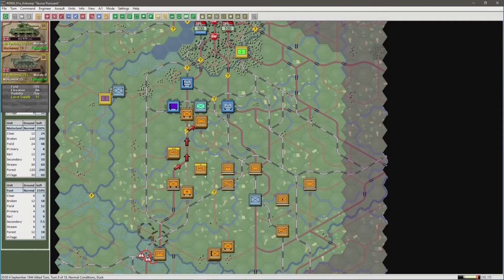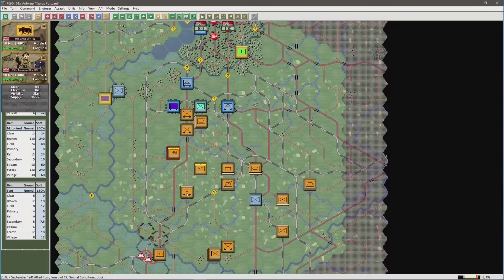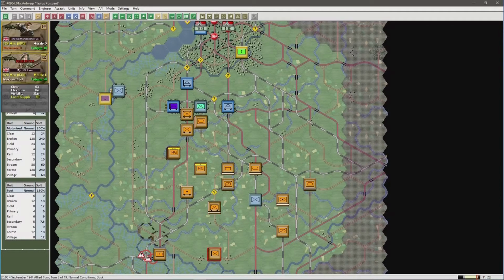Something you need to consider when doing your movement is the unit stacking penalty. Sometimes it's best to move your headquarters and your artillery off the road if you want to place them, so that other units can traverse up and down the main roads without movement penalty.